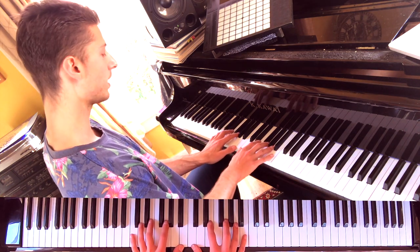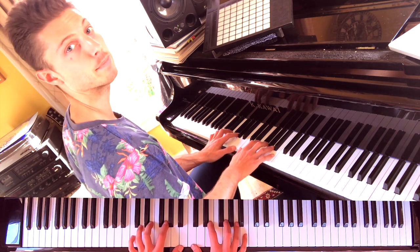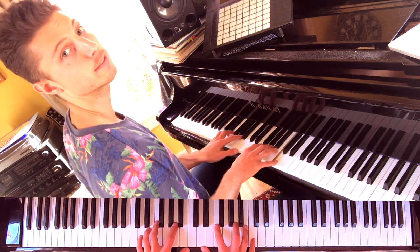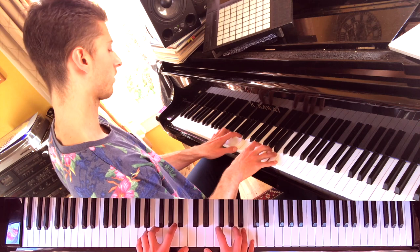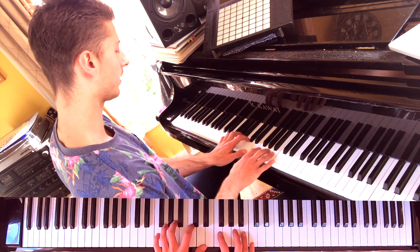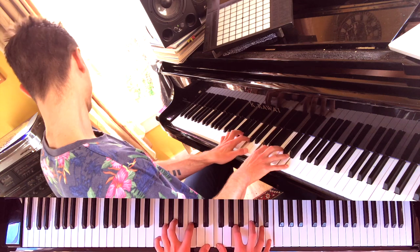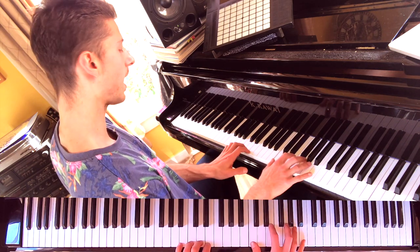So let's move all of this. Just move your hands, try and keep all the same spacings and shapes the same, and just move everything to the right, one key set, boom. Keep moving around, see what else we get. Let's try on F. I think this will be nice. What about on A?